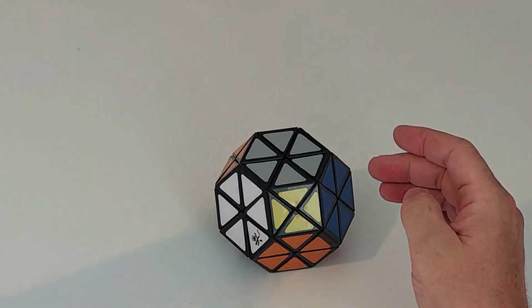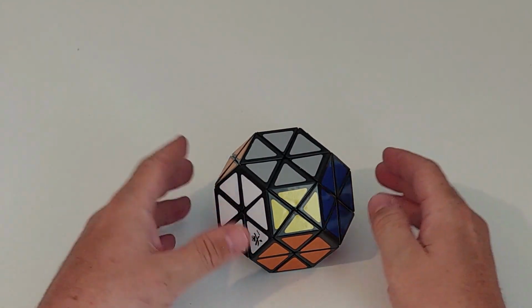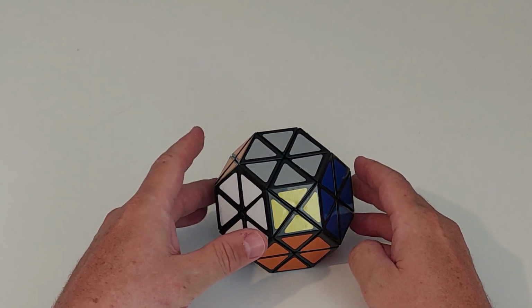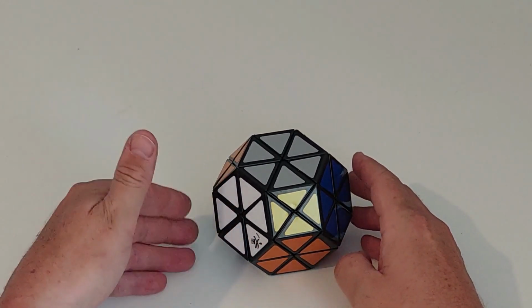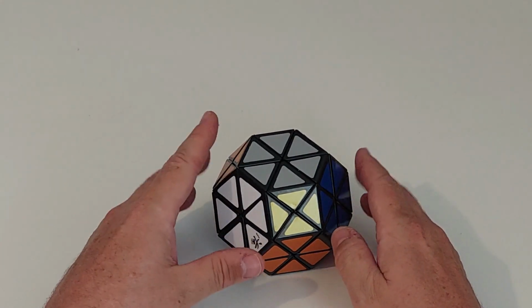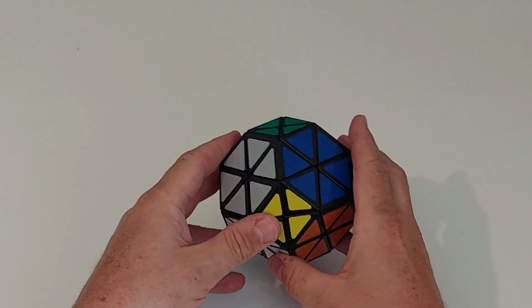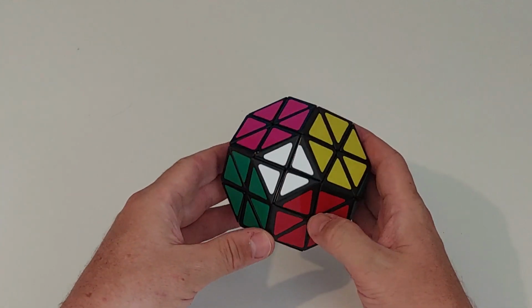Now, you might be forgiven for wondering, where is the 9? Wasn't the Dayan Gem 8 the last one that was produced? Yes, it was. Now, if you cast your mind back many years ago, the Dayan Gems did come out, but they didn't come out 1, 2, 3, 4, 5, 6, 7, 8. They had some weird order, and I don't know why that order was, but it's known to the Dayan people. We've now got the number 10, and this looks suspiciously like a lot of the other ones.